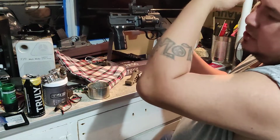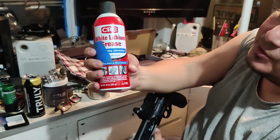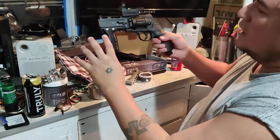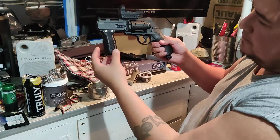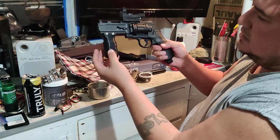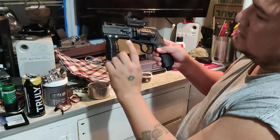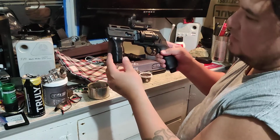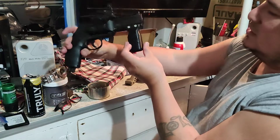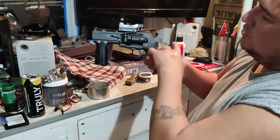Okay, so I took it all apart. I'm using white lithium grease to lubricate all my air guns. So this is a pistol grip I 3D printed. It's PLA Plus in kind of flat black. It's one of my favorite designs. I did a bunch of these. I've got them in gray, I've got them in different colors. But this is probably one of the ones I've been waiting on using. It's the same design, a Punisher design on both sides. It's got white lithium grease throughout this whole thing.